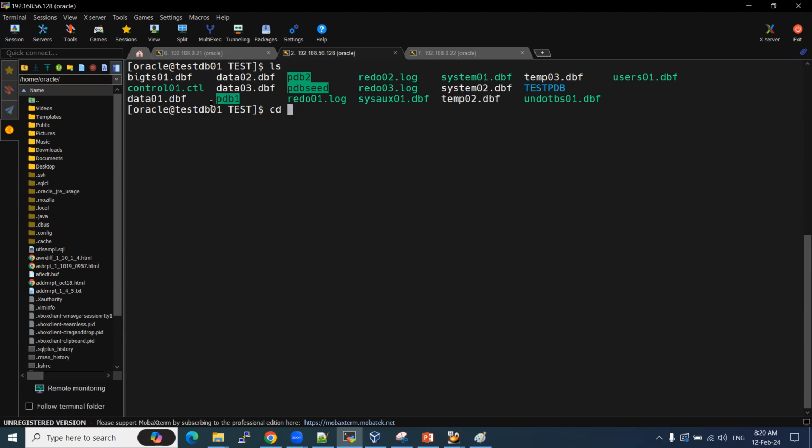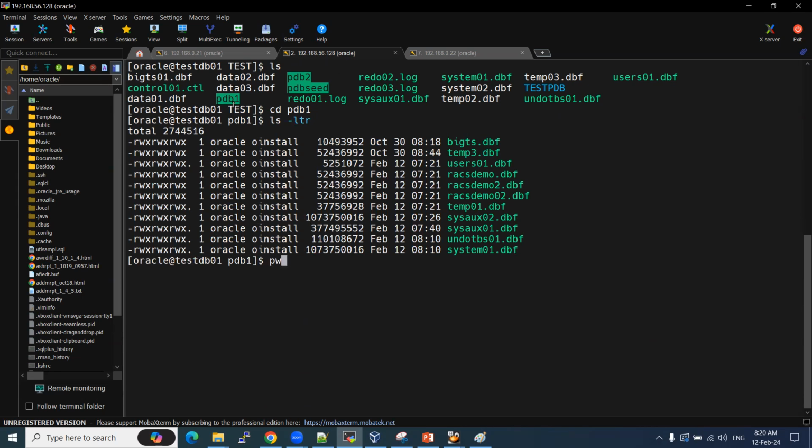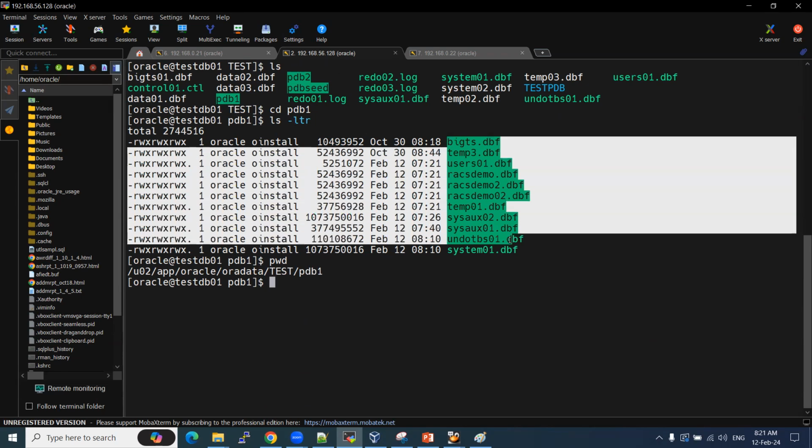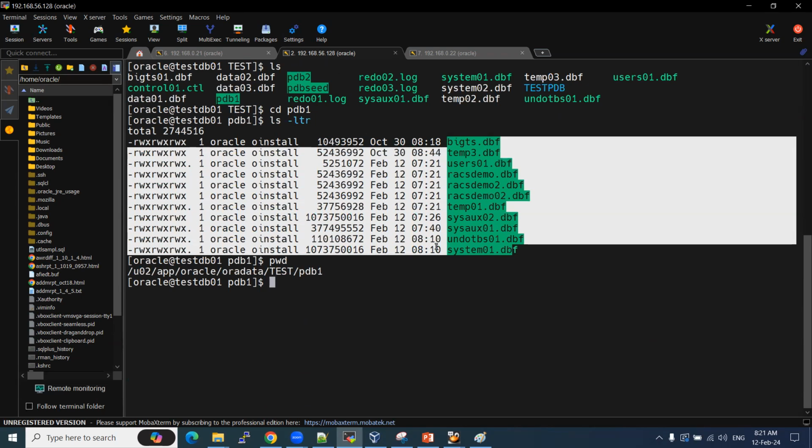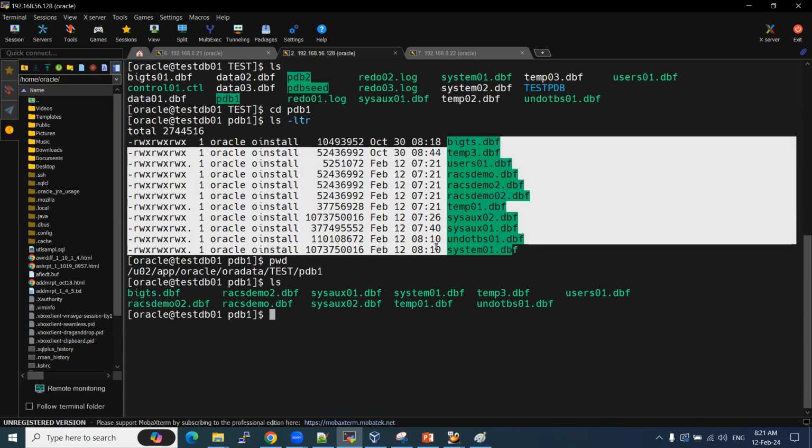I'll show you physically so that we can go on to other things. See here, for PDB1, I again have my SYSTEM tablespaces and all these tablespaces. And for PDB2, if I go, there are no PDB-level tablespaces.